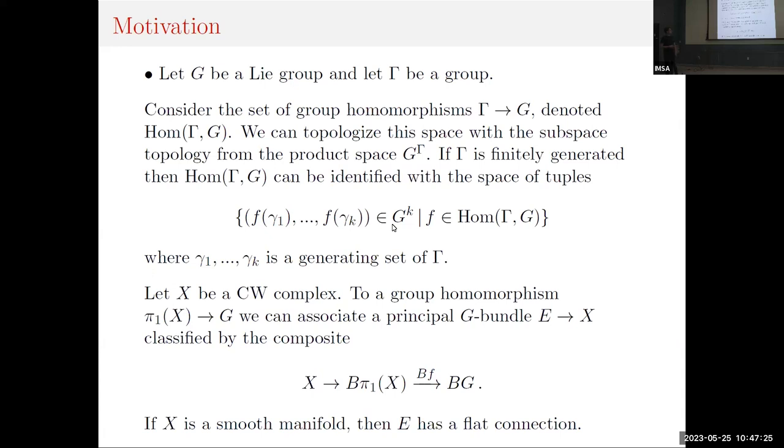And the reason is that there's an equivalence to having a flat connection: the classifying map factors through the classifying space of the Lie group with the discrete topology. Then the bundle has a flat connection, right? Since the homomorphism here sees none of the topology of G, you have that. And also the other way around: if you have a flat connection in a bundle, then you can show that the map actually factors through the classifying space of the Lie group with the discrete topology, by just bundle theory and obstruction theory.